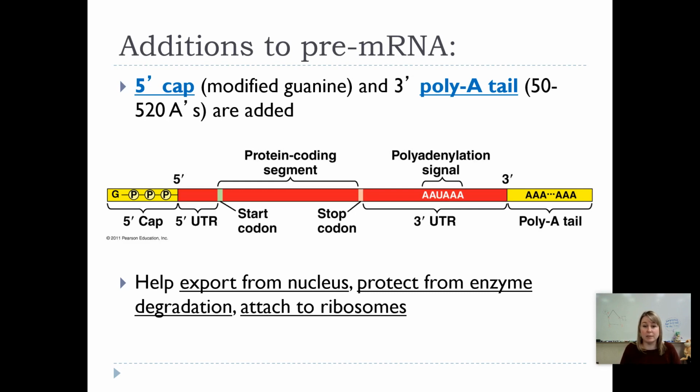So it'll help it dock on a ribosome to get started with translation. But the poly-A tail is specifically there to protect it from degradation. There are enzymes that recycle RNA, and they are right outside the nucleus door. So as soon as that thing gets out, there will be enzymes trying to chop it up and degrade it. The poly-A tail is kind of like a telomere for the RNA. It protects the important code while the rest of it gets digested.